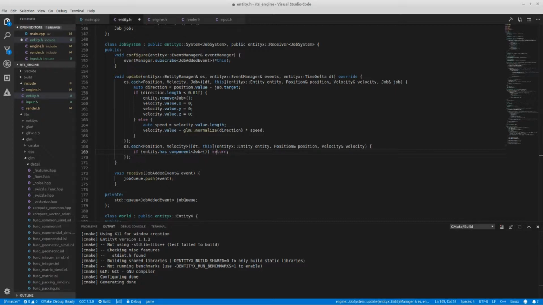Okay, so return does work. Yeah, just return works. The other way I could do it is just invert the condition. Just have it not has the component. I'd like to just be able to loop through the entities that don't have a component, because it seems like a waste. I mean, ultimately, in the grand scheme of things, it's probably the same operation, because it's got to filter it somehow. I guess you could cache it in some way, but whatever.